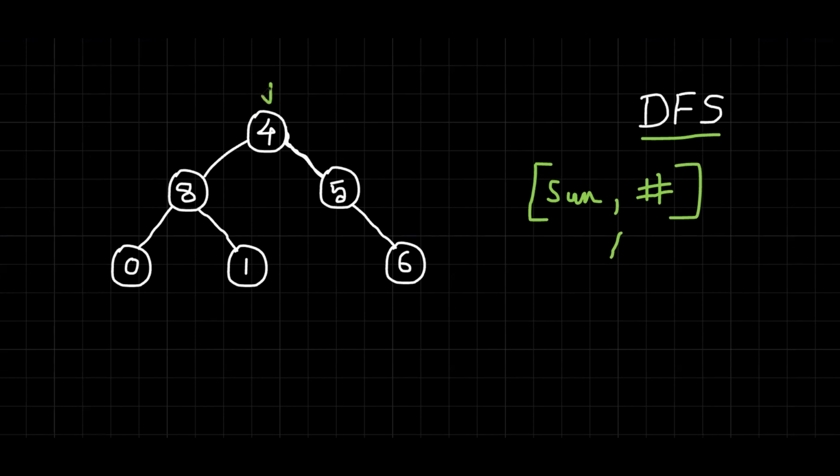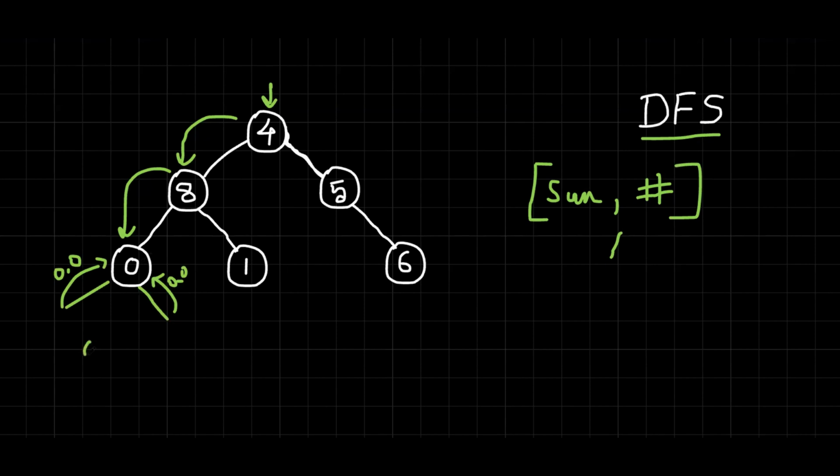Now let's walk through the example. Initially, we are at this node 4. Now from 4, we will go to the node 8. From this node 8, we will go to the node 0. Now, as this 0 is a leaf node, that means it does not have any left or right children. Or we can say that its left and right children are null. So both the left and right children will return the values 0 and 0.